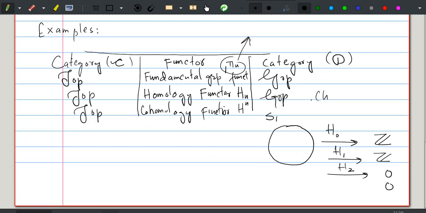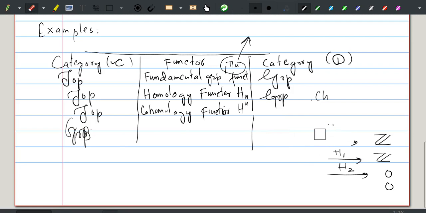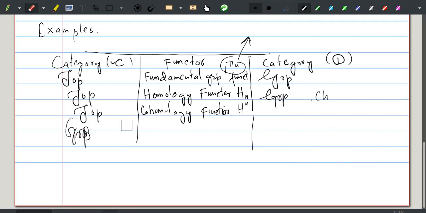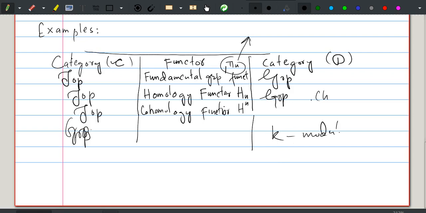So we can also take the category of groups, and we can enter from category C of groups to the category D of say K modules by using the K linear representation functor.